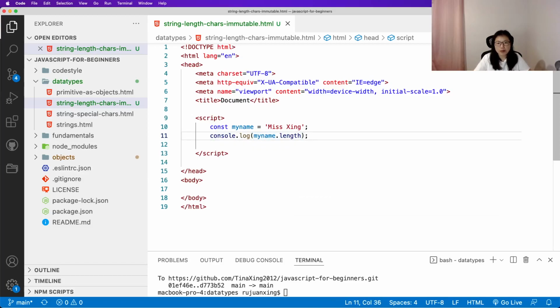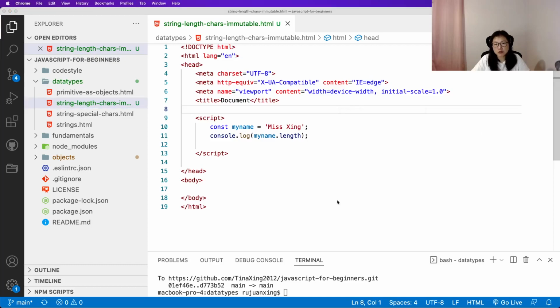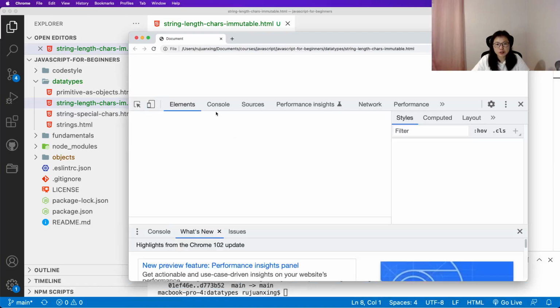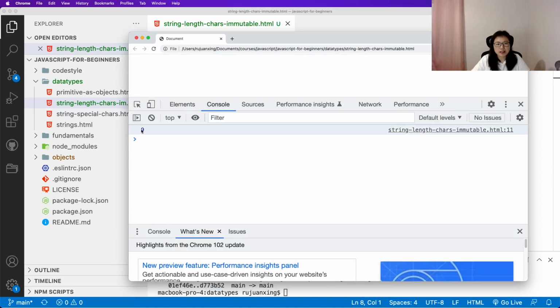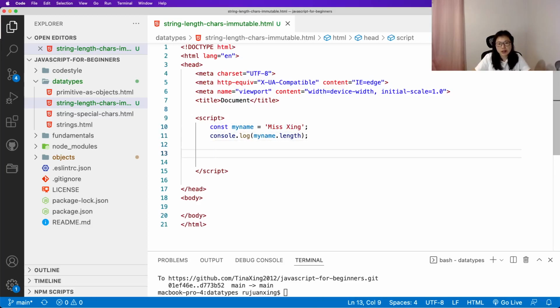And this is a property. In Java, if I remember correctly, because I haven't worked with Java for a long time, length is a method, but here it is a property. Let's open it in the browser to see the result. We have to open the console, and here you will get 9, because this is 4 plus 4 and have a space.